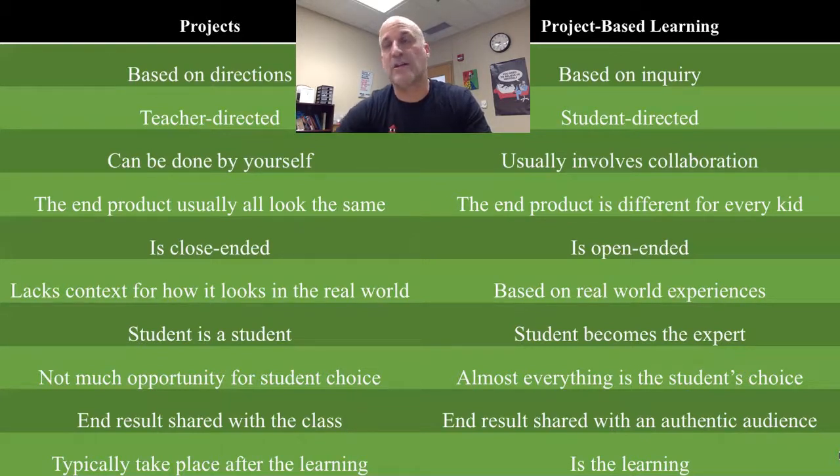So in my Shark Tank example, they had to present to a panel of local business people who had their own businesses, and then run this by them and get advice. I've had mentors that have helped kids with their writing, whether they're writing an autobiography or whatever. It may be that they are recording it and going to put it on YouTube for others to watch, or create a website that others will reference. So it becomes an authentic audience. And so other people are going to see this.